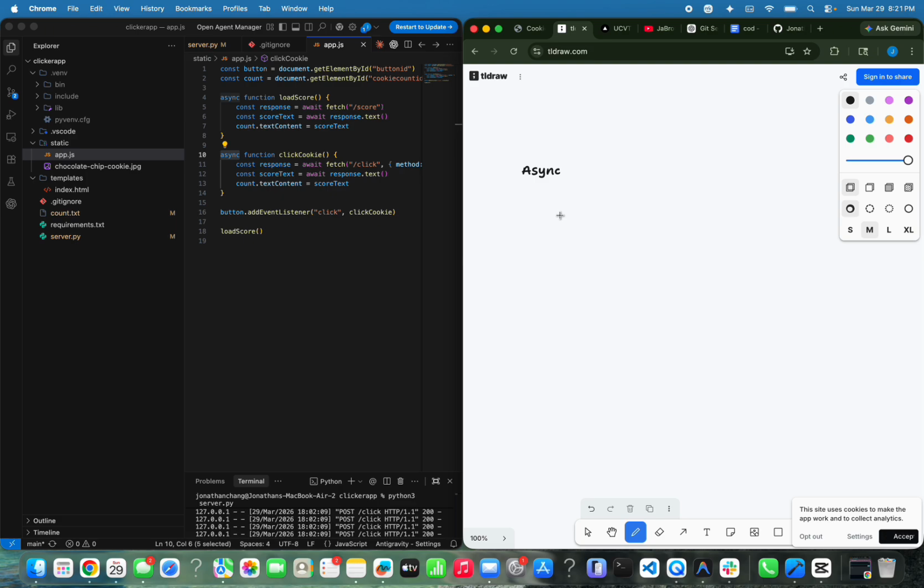So you use async for that, because the function will take some time for it to work, and it's not a specific time. It might be 1 second, it might be 50 seconds. So that's why it's important to use async, because when async happens, your app continues running. So that means async happens in the background. And what this means is, if you call the async function, then your app will still keep on loading. It won't just freeze. If it's not async, then your app will freeze and wait for the function to complete. That's why async is important, because you can run it in the background while your app still resumes.